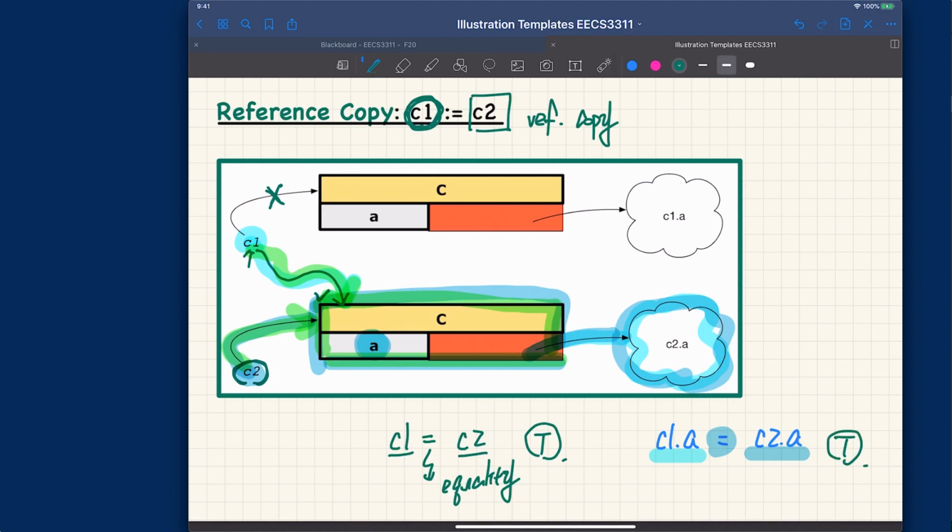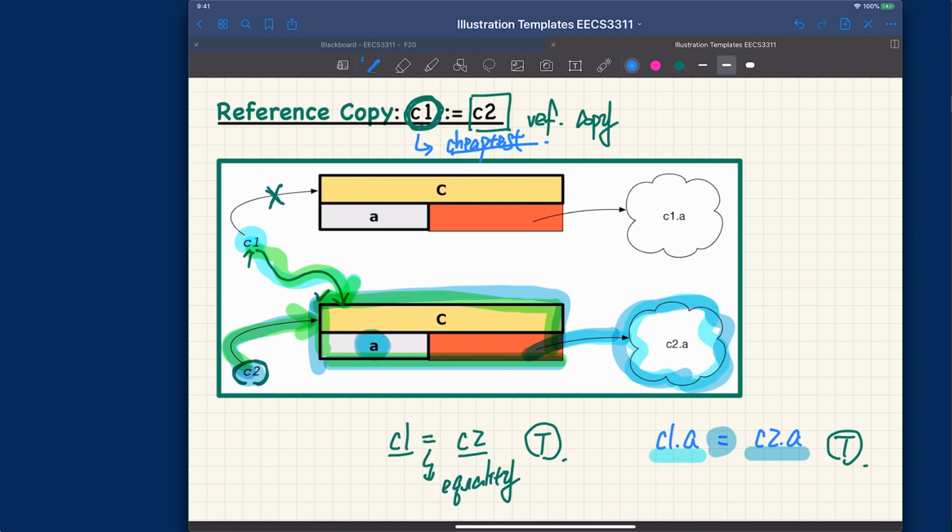Hopefully everything makes sense about reference copy. As you can see, reference copy is very cheap in terms of running time and also space requirements. It only takes the copy of a single address and stores it somewhere. So I should make a note: it's the cheapest operation you can do. Of course, correctness should always be your number one concern, so you don't necessarily have to use the reference copy always. You use it when it's appropriate to do so. That's why we also introduce another two levels of copy in case they are more desirable.